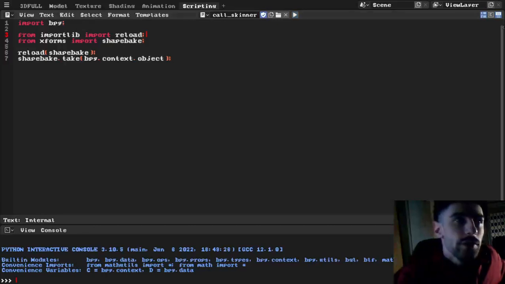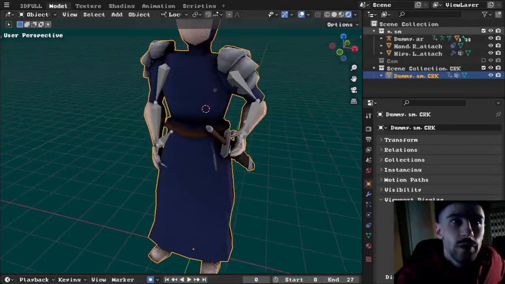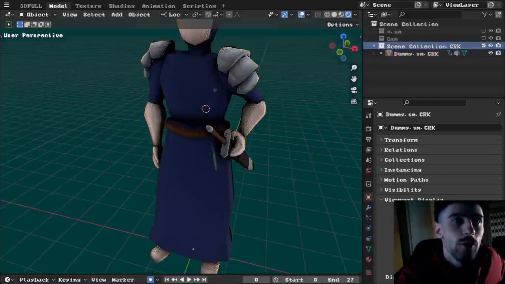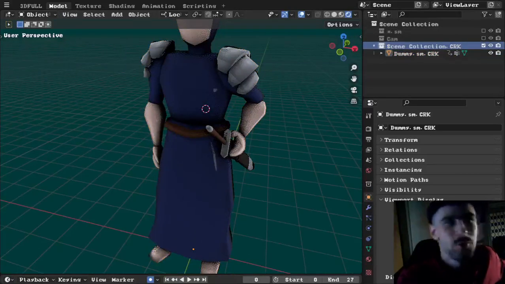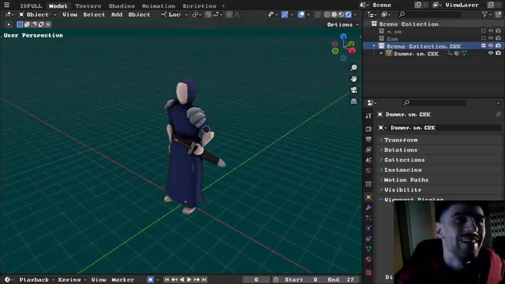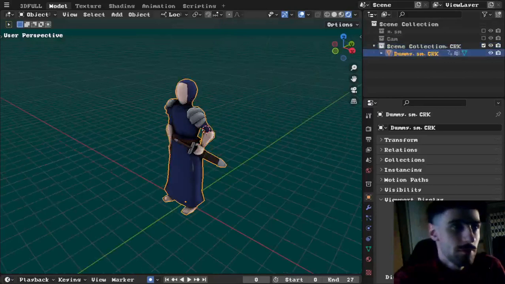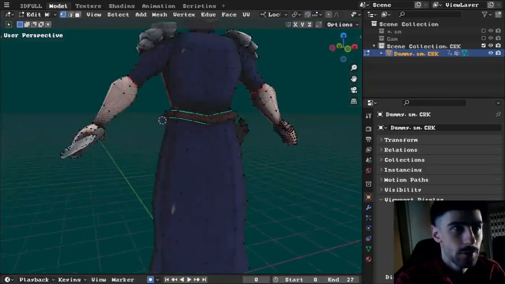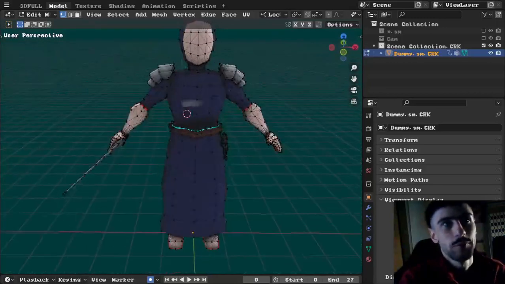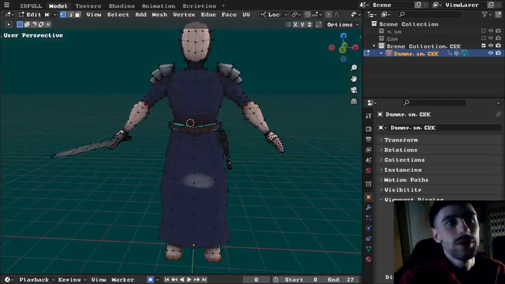But here it is, and if we go in here and hide the original collection, we see we have a new collection with the .cr key, because that's the format I made for 3D meshes, and I just slap it on everything I do. And as you can see, this is a single mesh. It used to be like 5, now it's 1. And you thought I was kidding with the 900.